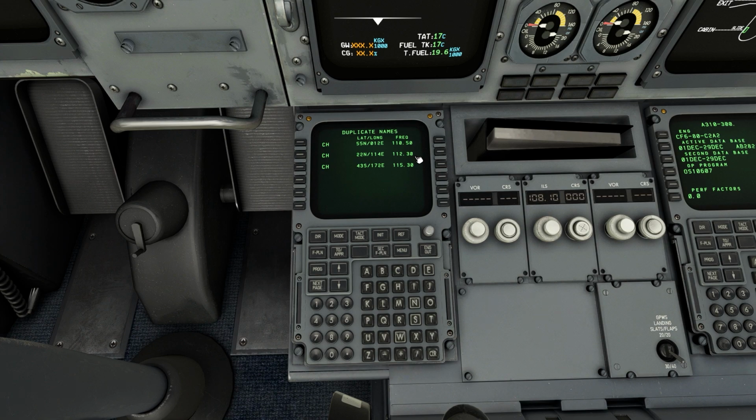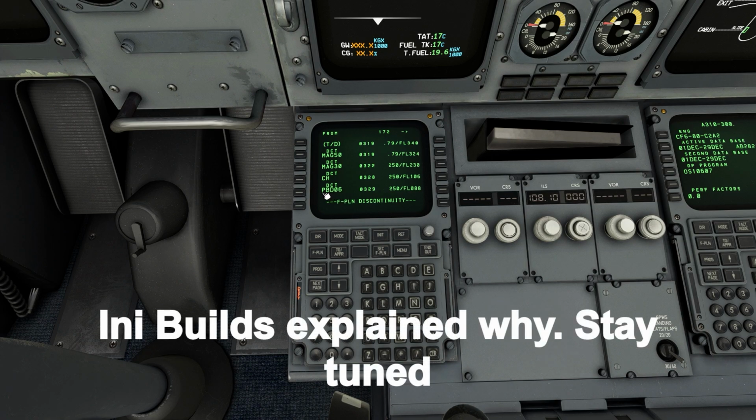I've done this flight a couple of times and I've studied the waypoints on my little nav map, so I know this is the correct one, and that's it. That's PBD. I don't know why it does that. Every time I do this flight and I enter this PBD or any PBD, it just adds to the number. Last time it was 05, this time it's 06. I don't know why it does that, but that's basically how you do it.